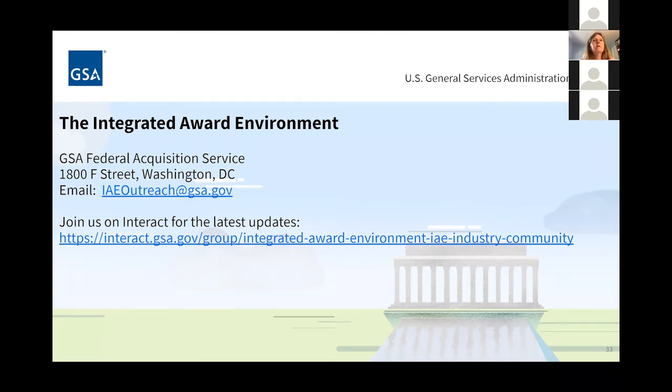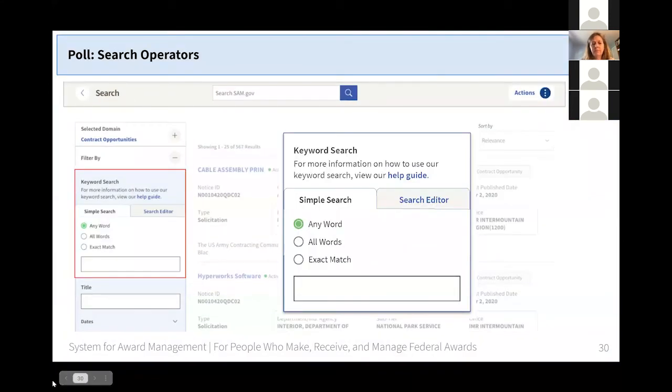So if you look at those two mockups that we just had up, those are the two options that we're currently exploring. We've looked at a lot of different ways of doing it. The first one is supposed to be just a very simple, any words means it's the way that it currently works, where it's going to use or. So if you put in asphalt, pavement, or cement, it's going to use or, and it's going to give you a large result, right? All words would be using and, so it would have to have both the asphalt, pavement, and cement. So that's going to give you a much narrower, and you're only going to get those highly relevant results if they're out there.